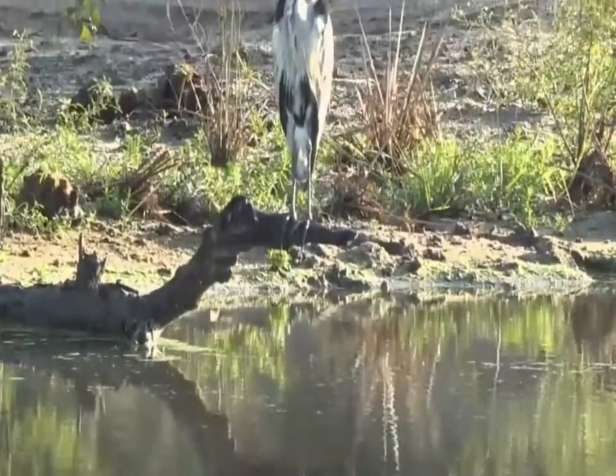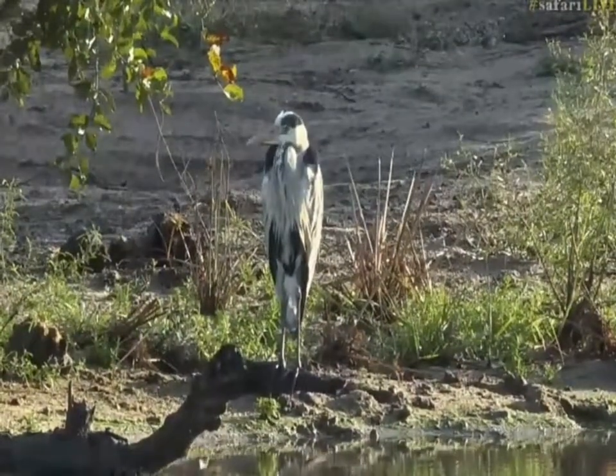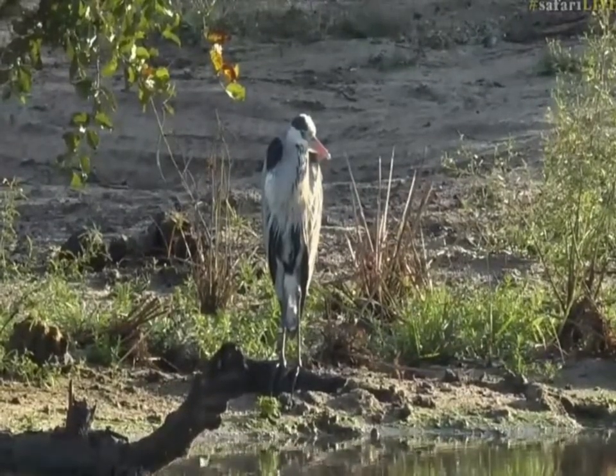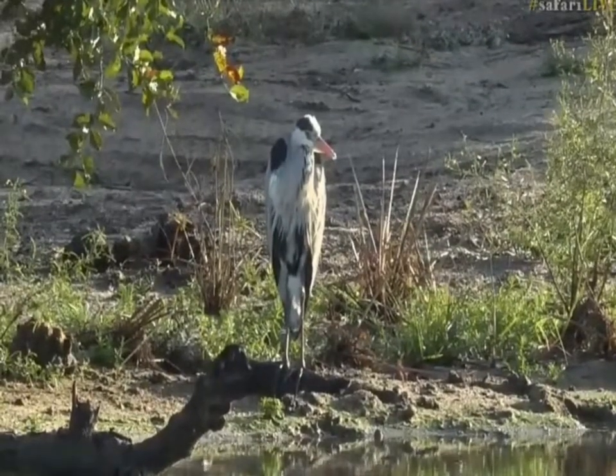We have been searching hard for any little bit of signal, but we've managed to find some here at Duma Dam. And it's not just all the insects and fish that are moving around on the water, but a beautiful grey heron posed on its little log, not fishing at the moment like we normally see them doing.